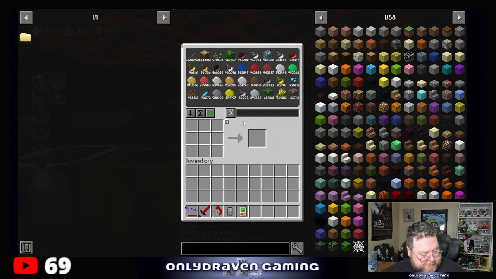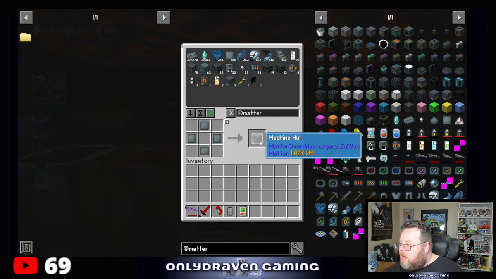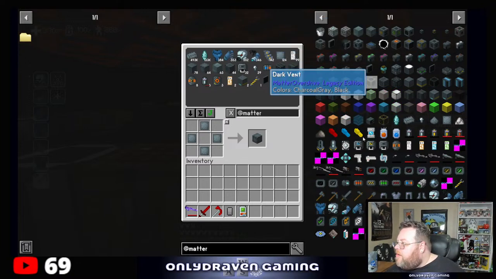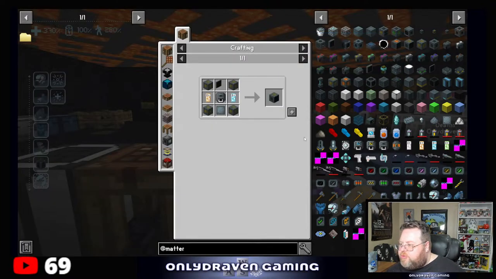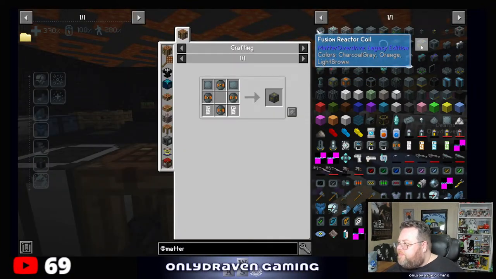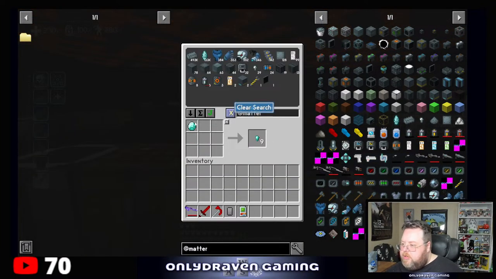Okay. Matter Overdrive, all right. So I'm going to need some machine hull. Let's make a stack of those. Fusion reactor controller. Probably going to need one of those, right? I think that's safe to assume. Where'd it go? There it is. I need an isolinear diamond. Okay. Okay. Let me grab one of those.